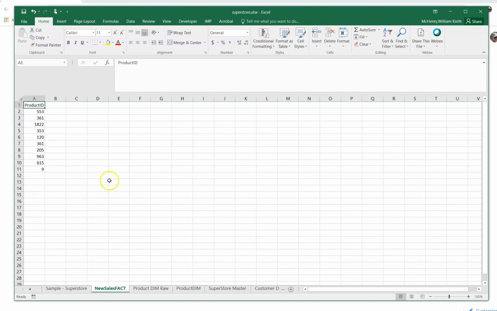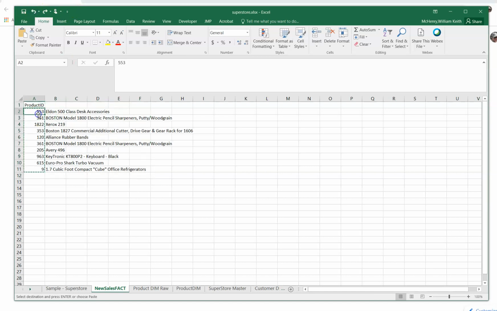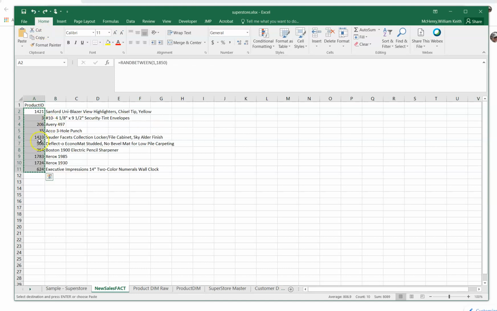As I mentioned in class, the way you can go about creating your data is to create a small number of records in whatever dimensions you create, and then you can use something like that VLOOKUP command that I just showed you, and remember this is what it looked like here, to actually just use the random command. Here was the random command that I had, RANDBETWEEN.